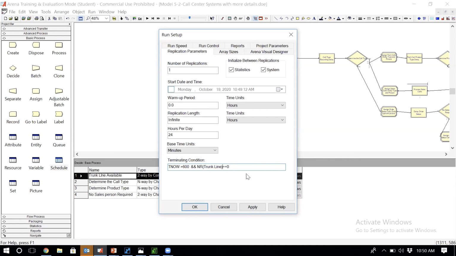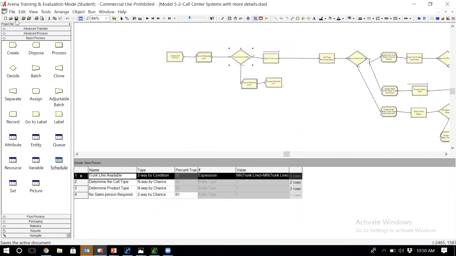Okay, so this is just so you know, you can put some of those conditions here. We don't have to necessarily define work in process. And again, this is for this system because the setup of the system is such that the number of lines that are busy shows the work in process that we have. But this is not the case in a lot of other systems. If that's the case for those scenarios, you have to calculate your work in process. So if everyone is okay, press OK and save.